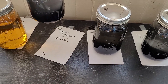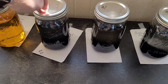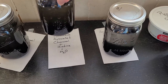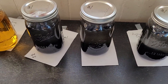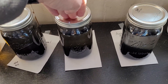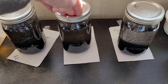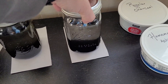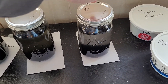This one has just regular lump charcoal that's been crushed down with iodine and distilled water. This one has the homemade activated charcoal, distilled water, and iodine — made from the same charcoal but using the recipe of lemon juice and water. And in the last jar it is pre-bought activated charcoal, iodine, and distilled water.